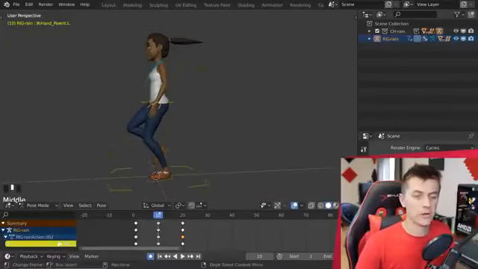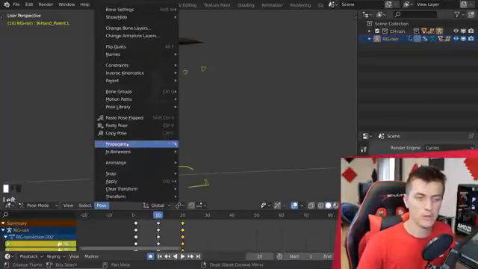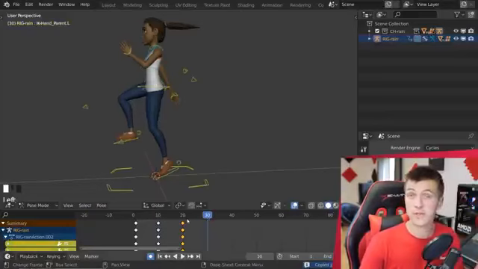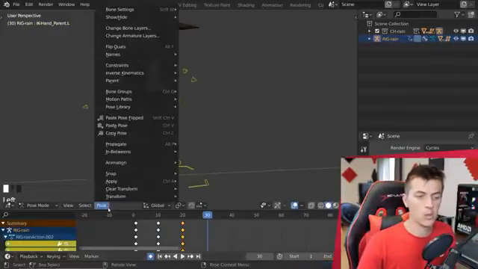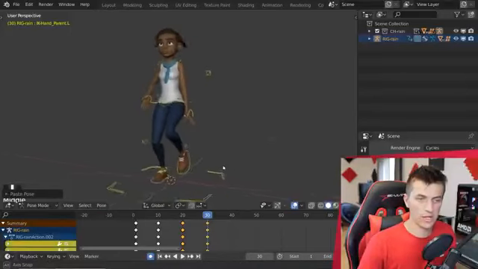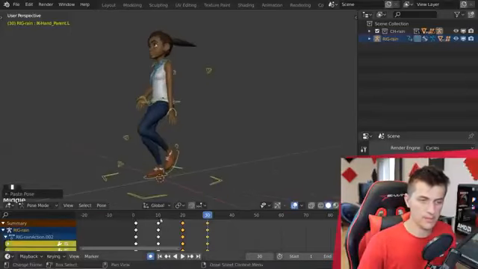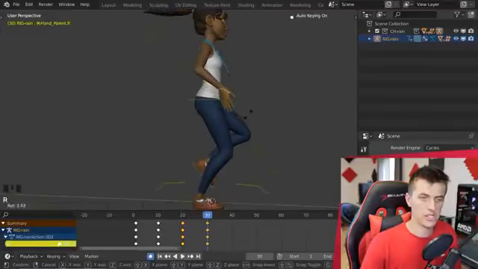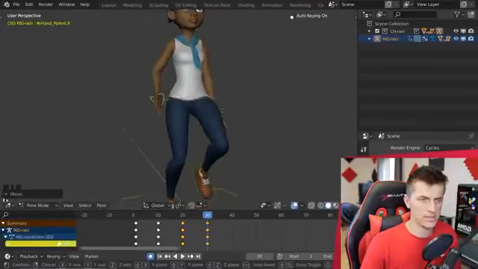Now we can do the same thing for our second keyframe here. Just copy it by hitting A to select all the bones, Pose, Copy Pose, jump to frame 30. We're just going by increments of 10 right now to keep it simple. And we'll go Paste Pose Flipped again. And now you can see we have our character in the in-between pose, but flipped this time. As I mentioned, you might have to tweak a few of these bones just a little bit, mainly the hand bones, it seems, get a little bit messed up when you do this.